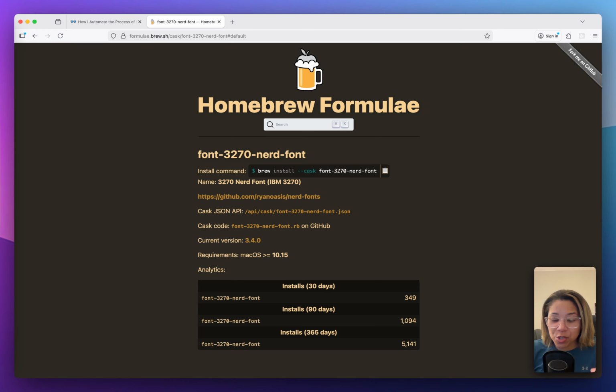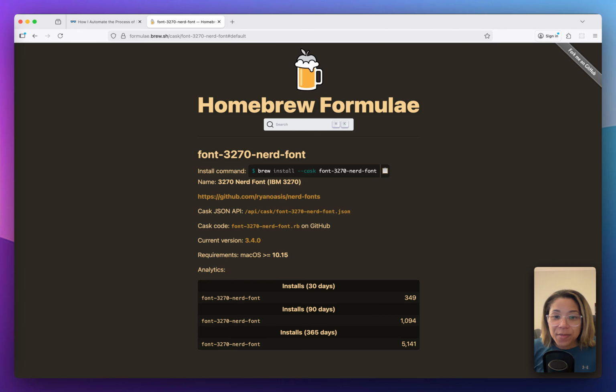But the real reason I want to show you Homebrew is that we can leverage it to create scripts so that whenever we set up a new computer, we can have a list of the applications that we typically install and then install them via Homebrew. There are two different ways that you can do this. One way, the way that Homebrew recommends, is by creating a brew file. And I'm going to show you that first.